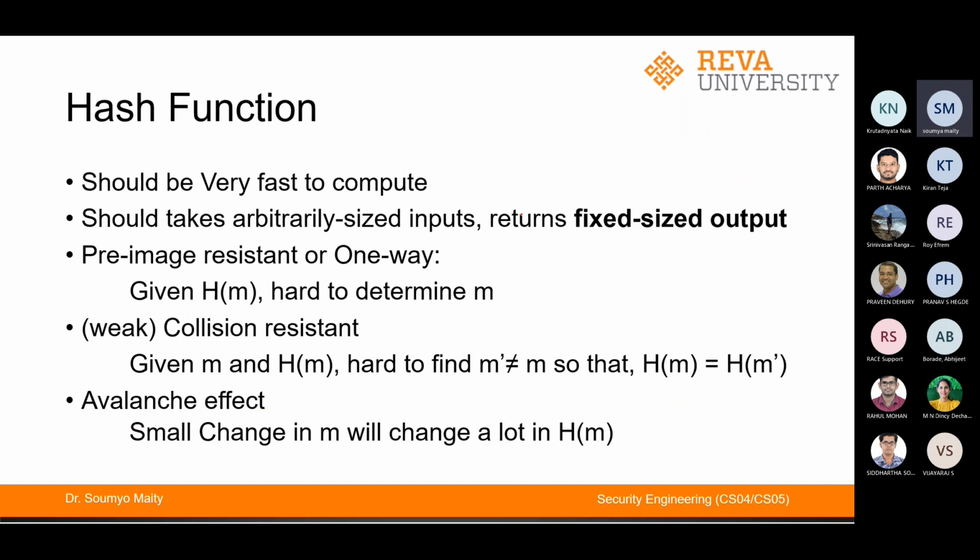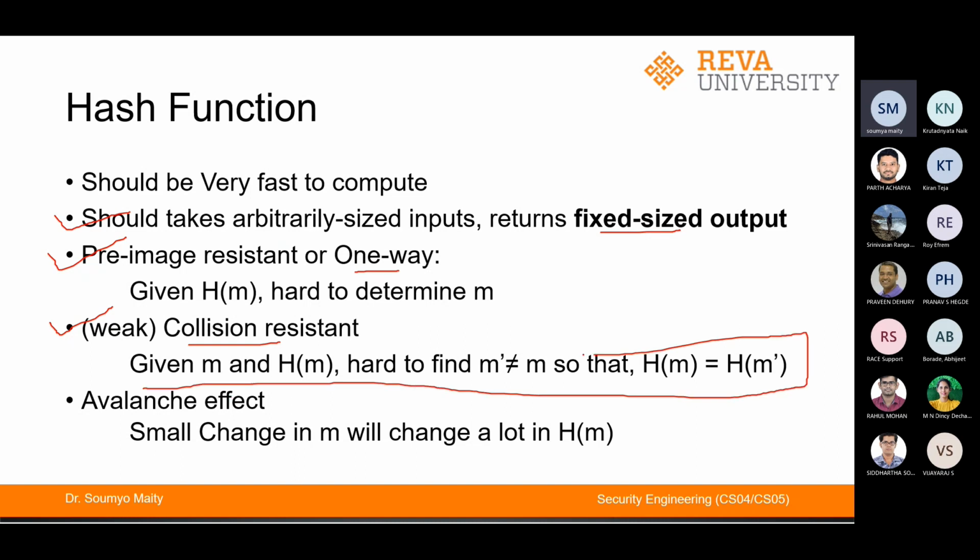So these are the different properties that a hash function should have. The three main properties we have already discussed: it should have fixed size output, it should be one way, and it should be collision resistant. There is something called weak collision resistant and strong collision resistant, which I will explain later. If you open any book, exactly this statement will be written. So now we understand how to read this statement. What is the meaning of this statement?